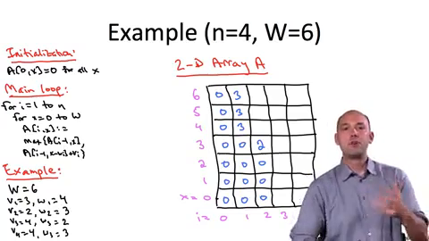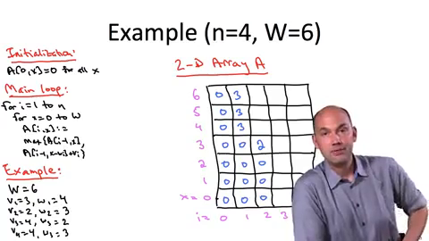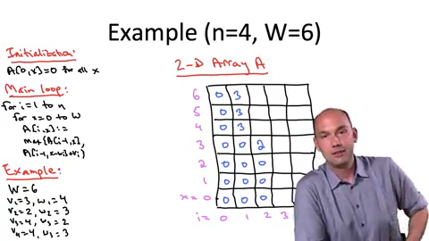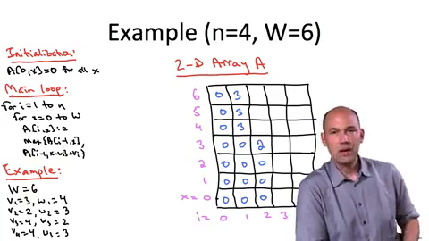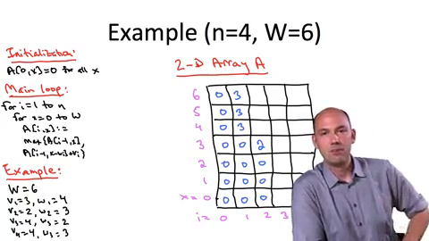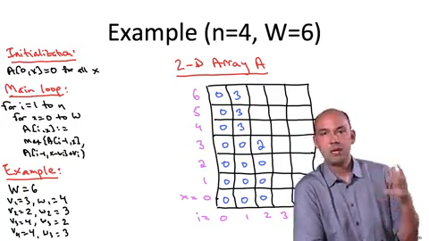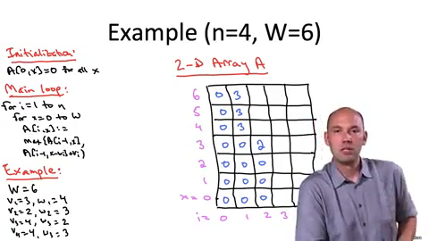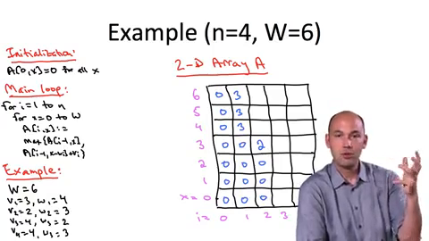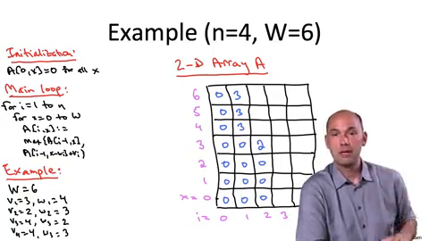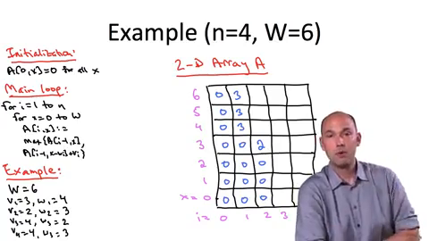So perhaps the first truly interesting table entry to fill in is when I equals 2 and x equals 4. Because in this case, we actually have two different non-trivial solutions to pick from. One solution, as usual, is to just copy over the number that's one column to the left. But in this case, there's no longer a 0 to the left. There's a 3 to the left, right? A of 1 comma 4 is equal to 3.